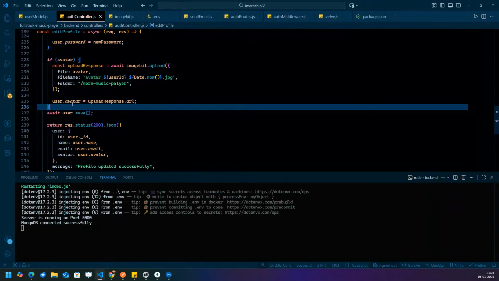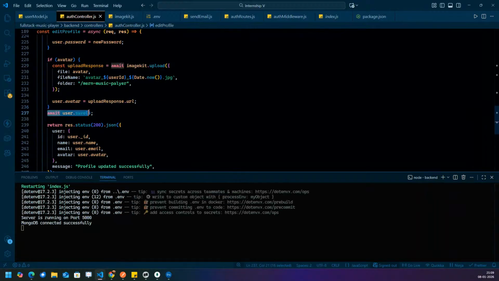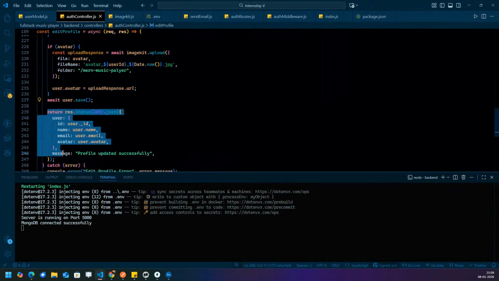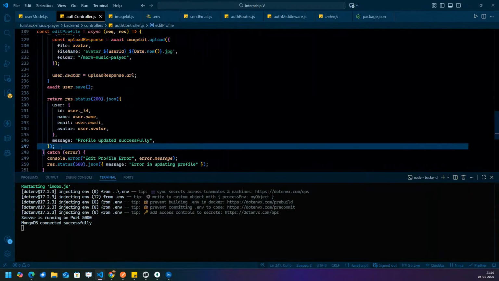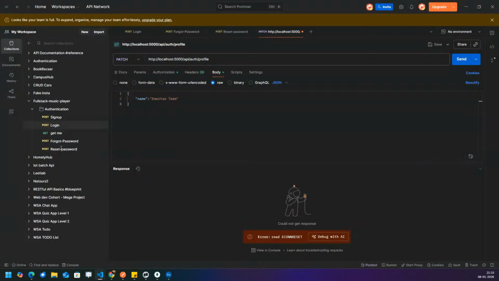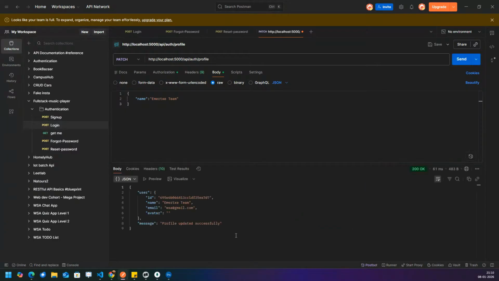Now actually, these await user.save and return response and everything was coming inside this if statement. Now here the if statement should be closed. The if statement was closing over here. So that's why the response was not working. Fine. Now it will work. See, now it is working.